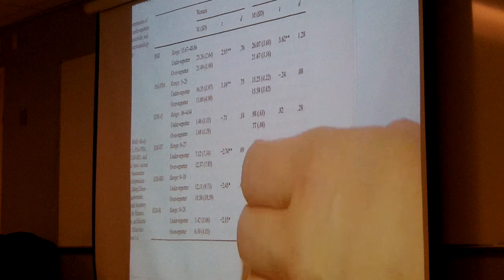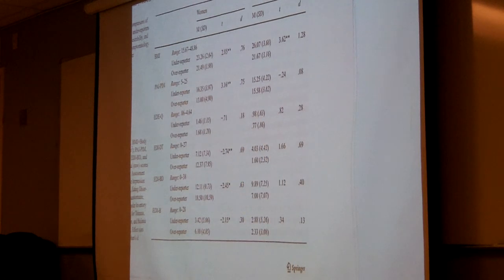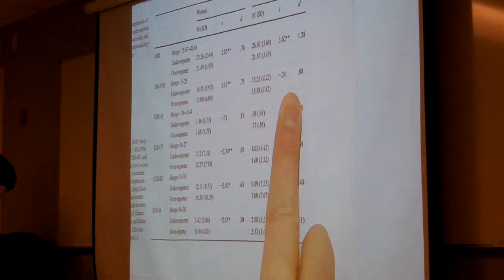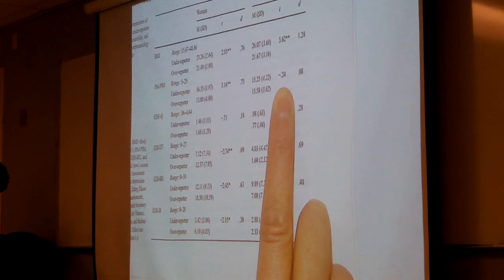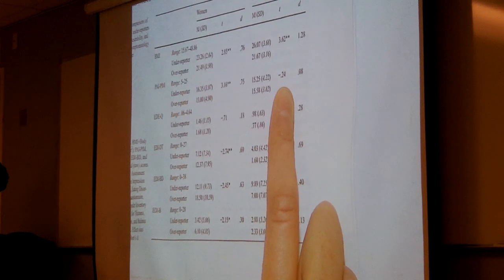And I might do it as a fill in the blank, where I leave the part that's higher or lower or significant or not significant blank, and you have to write in the right term. Or if I ask you, true or false? On the PAI-PIM, the measure for social desirability, there was a significant difference for men who overreported or underreported their weight. True or false? False. No difference. That shows me you can read the table and that you know this means no significant difference because there's no asterisks. Okay? Does that make sense? Because you need to be able to read tables and extract information from them because the data aren't all summarized in the text.